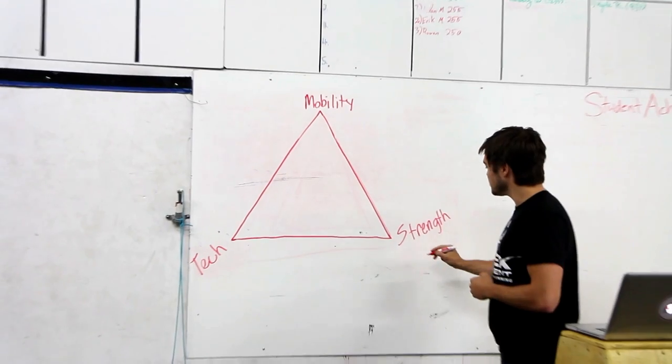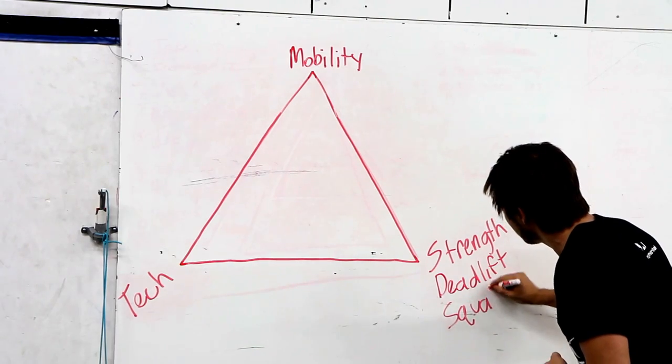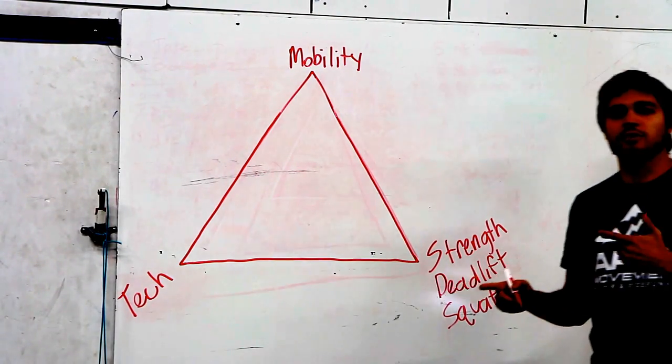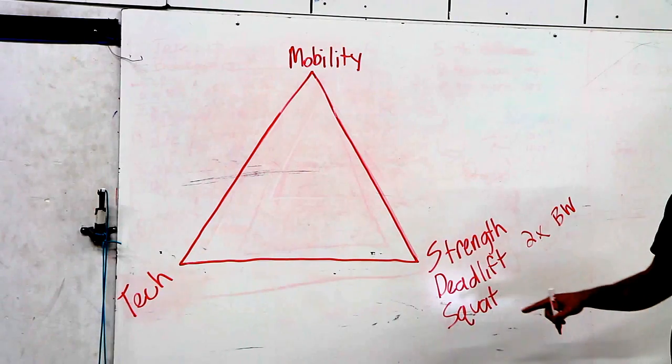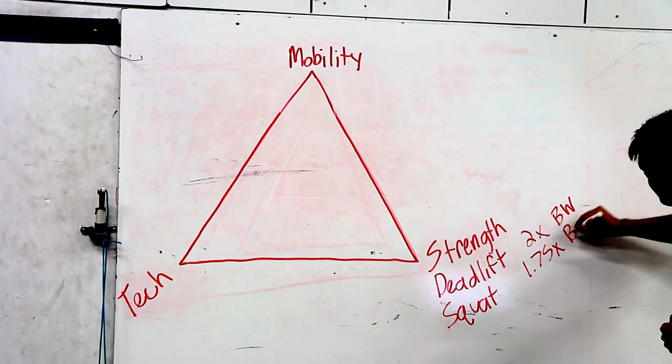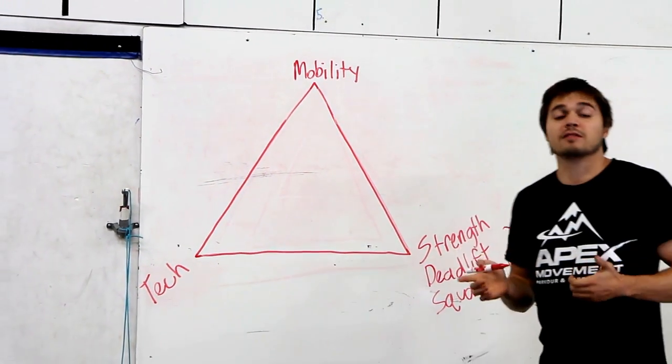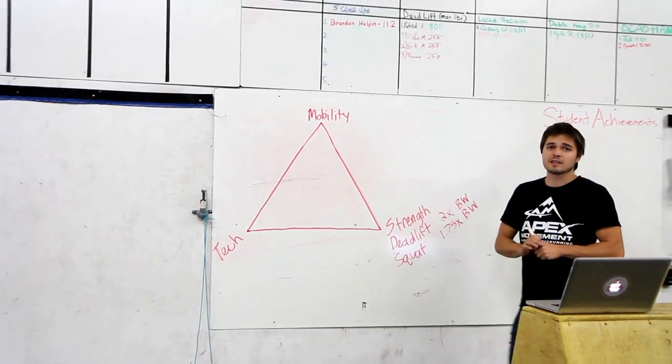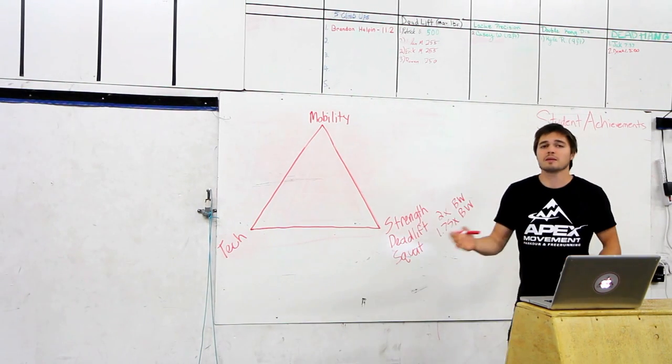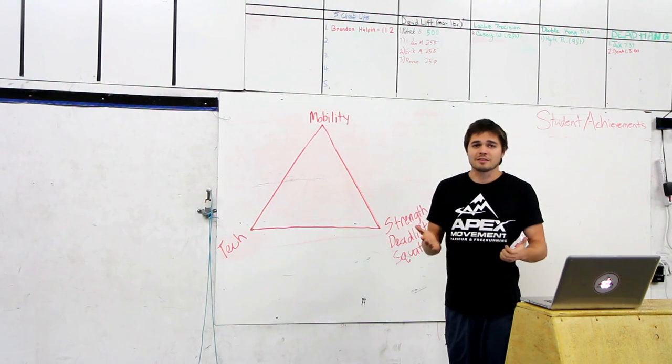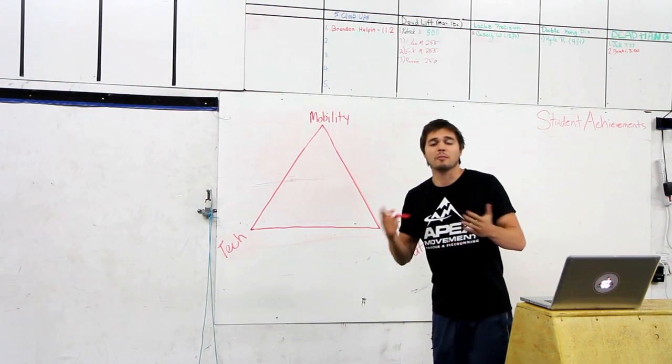Two main exercises that we want to pay attention to: deadlift and squat. Now what you want to be shooting for, for a max one rep weighted deadlift is about two times your body weight. And for squat, we're talking 1.75 times your body weight. So again, that's a one rep max of weighted deadlift, weighted squat. So if you weigh 150 pounds, we're talking 300 pound one rep max deadlift. I know it sounds like a lot, but there's a lot of Russian coaches and people all over the world, respectable strength and conditioning coaches who say you shouldn't do any plyometric training unless you can squat twice your body weight. I think that's a really extreme example, but these are some good numbers to shoot for at first and go beyond them. The more strength you have, the better.